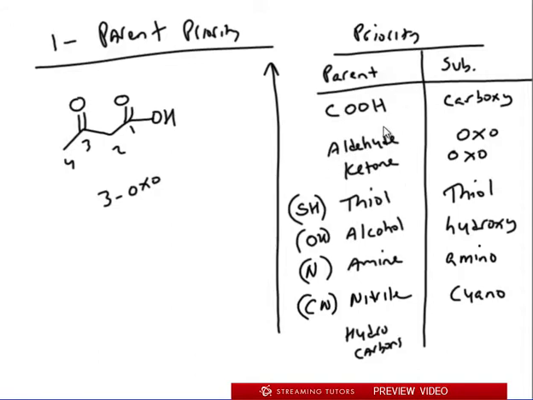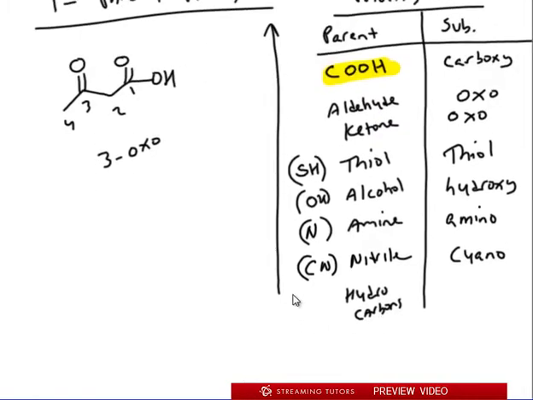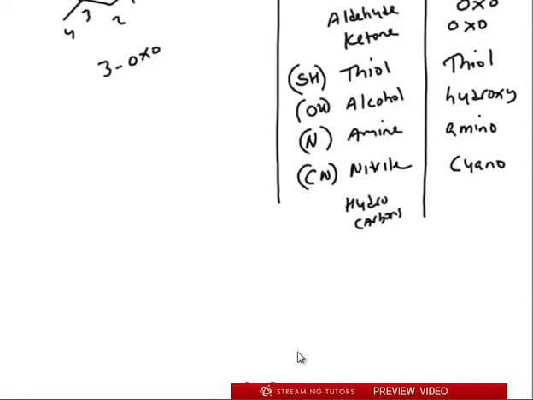Now, the one thing that's not on this list is that there's a whole bunch of carboxylic acid derivatives, and we're going to have a whole chapter on that. When we learn the chapter, we'll see how we could break this one up into a whole bunch of different derivatives like acyl chloride, acid anhydride, amide, ester, and we'll figure out their priority then. Okay? But for now, that's good.